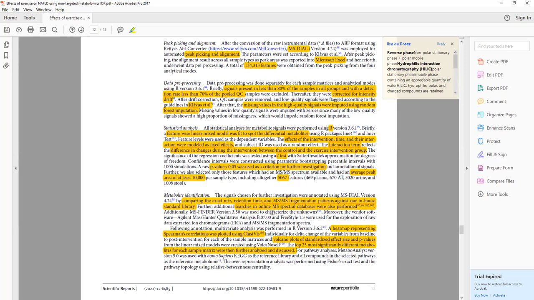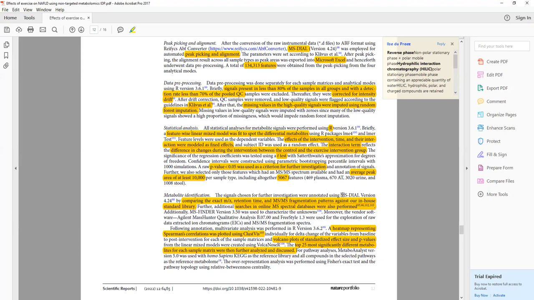So they took those to MS-DIAL again, raw data, extracted the m/z values and their retention time in the MS. So what you do here is you can do this on your own, which will take you a long time, or you can use a library. There are libraries where they have mass spectra with known values. So someone somewhere in the world injected the compound and said, I injected only alanine, so this is definitely how alanine will look at these parameters, these voltages and so on. So if you get a mass fragmentation pattern similar to what's in a library, you can say that it's probably that compound.